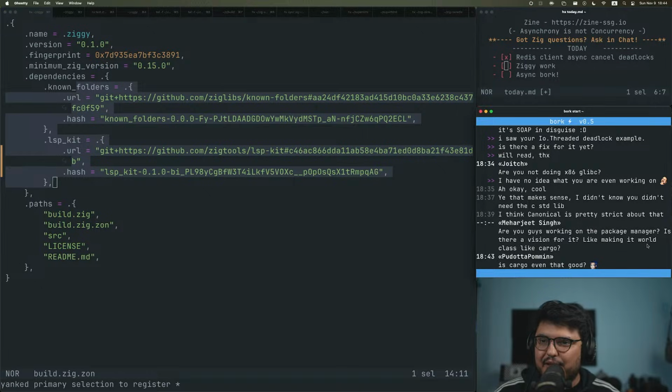Getting into the world classness of Cargo, Cargo does this thing where it gives you the newest version of a dependency that is compatible with your requirements. So if you say that you want dependency foo at version 1, if version 1.0.1 has come out, Cargo will give you the new one.